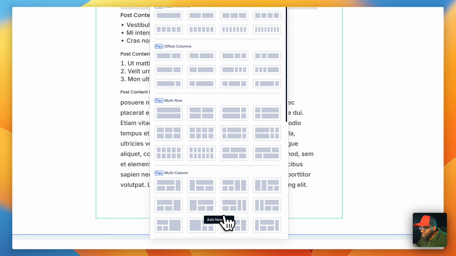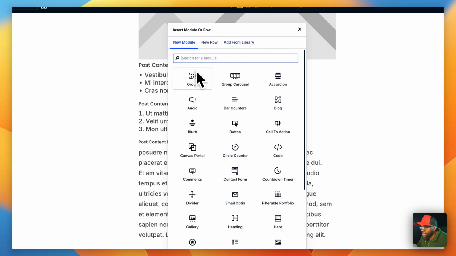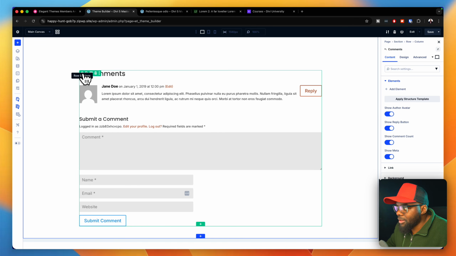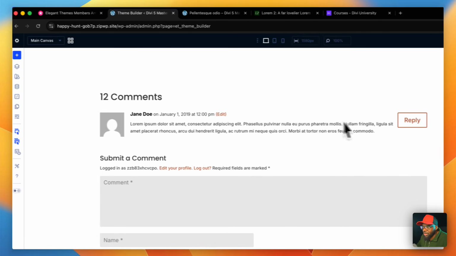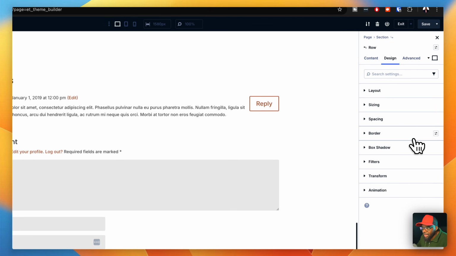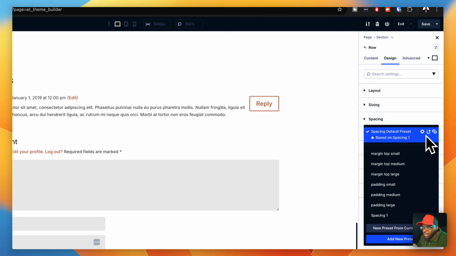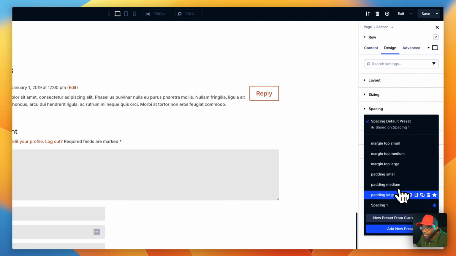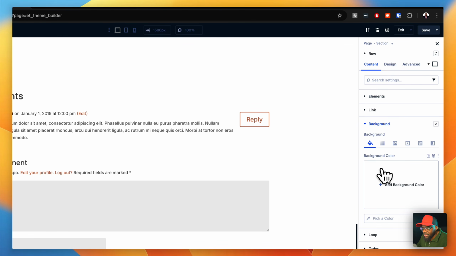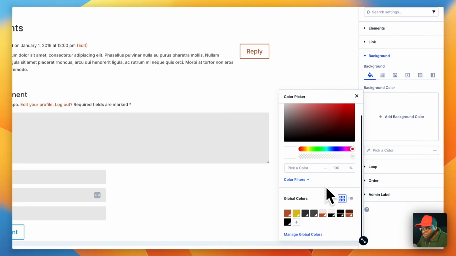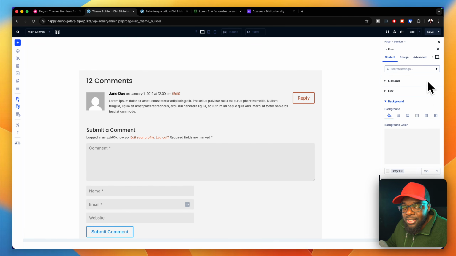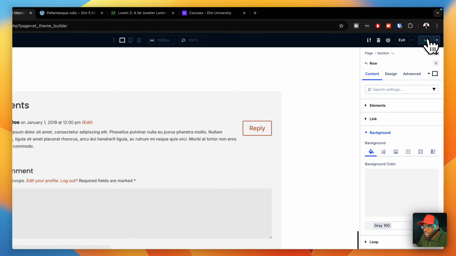So if you want to continue on, we can also go in and add the comments like that. So at least people can see that there is a lot of action going on here. People are commenting. If I come over here to my design tab, I can also go to my spacing. And within this spacing here, I can go for padding large. Okay. And let's add a little bit of a background on the padding. Now, do you see how fast I'm moving as I'm designing this? I mean, this is what makes using a design system actually work. I'm going to hit save.